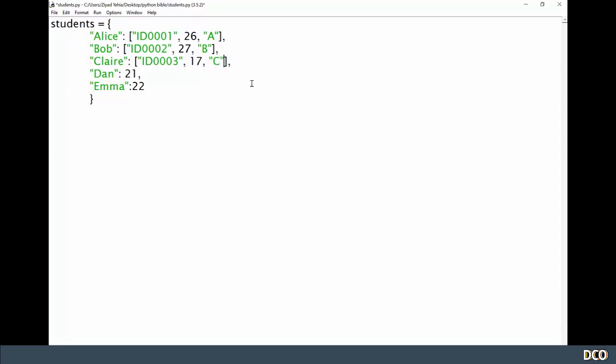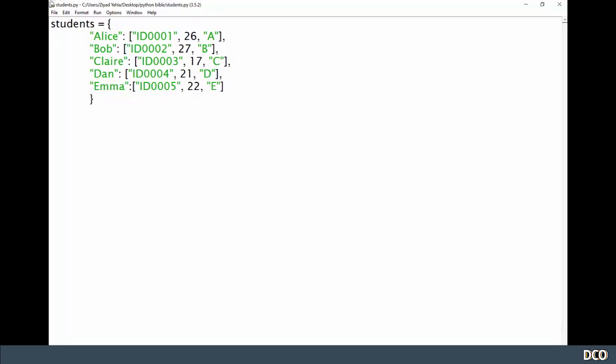And Claire is getting a C. Dan, ID 0004. He's 21, and he's going to be getting that. And then Emma, ID 0005. 22 and E.